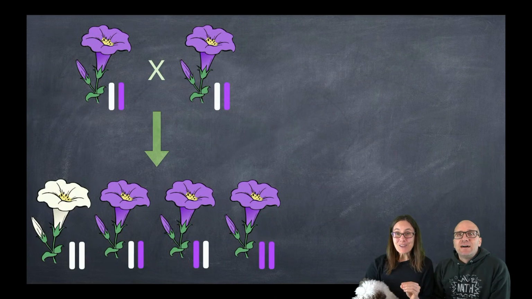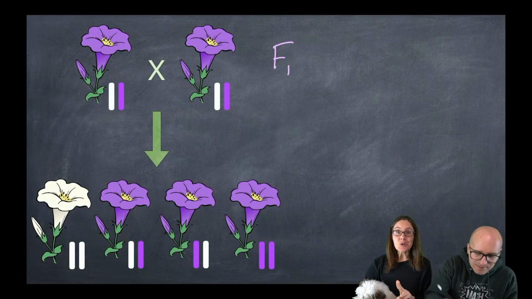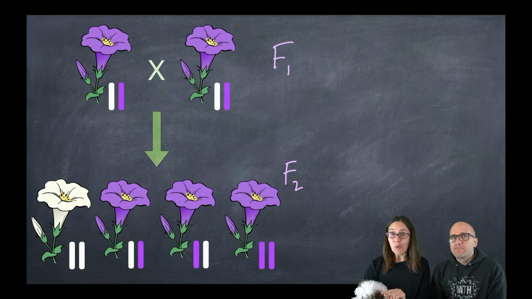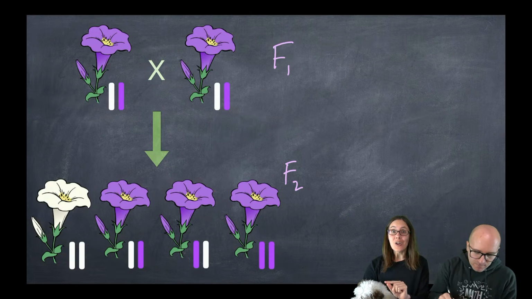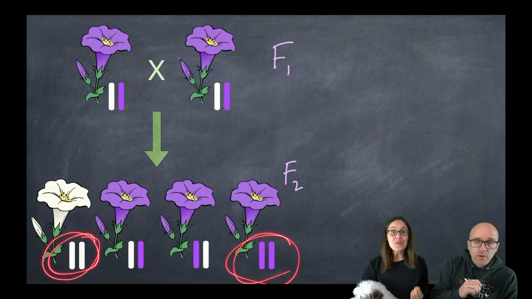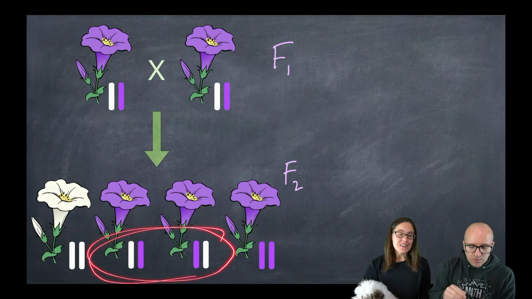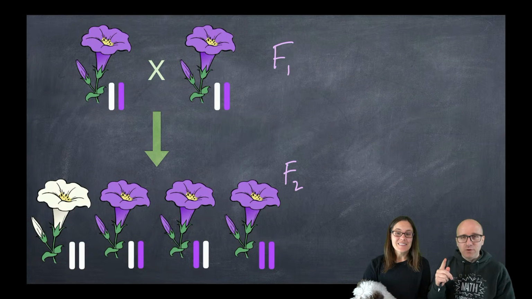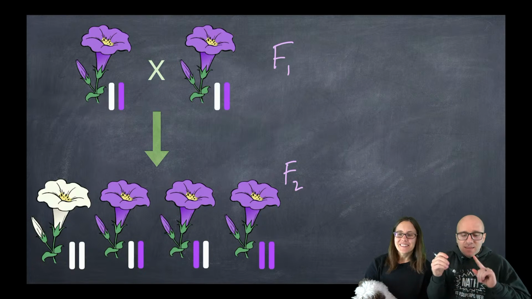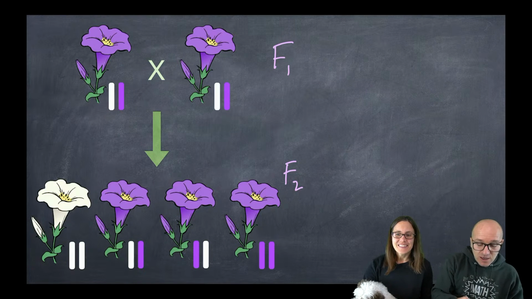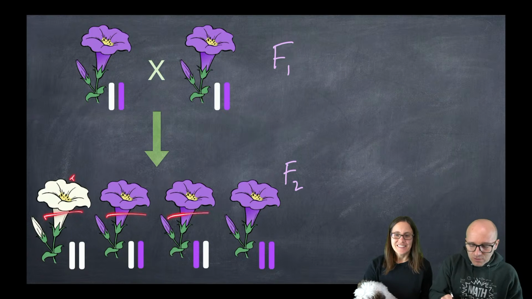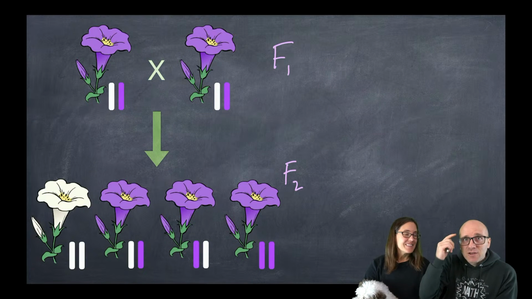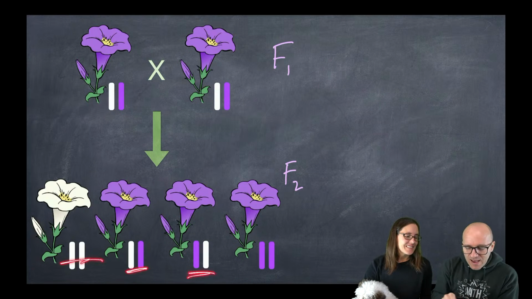And then when you cross 2 heterozygous plants, you get so much variety with the genotypes, because you could get homozygous for purple, you could get homozygous for white, or you can get heterozygous, which in this case is still purple. And what he was actually able to observe, though, he can't see those alleles, but he can just see the phenotypes. So the colors, he can see that it was white, and the 3-to-1 was purple to white. But he then figured out, there must be these alleles working behind the scenes.